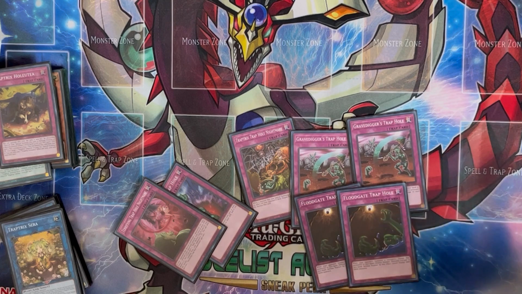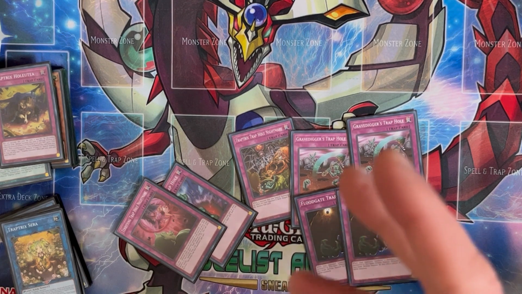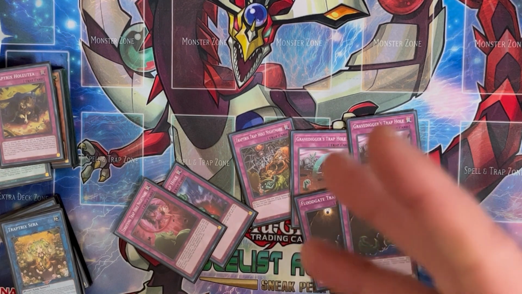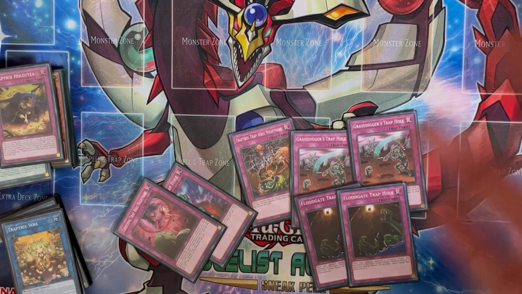There's like the Mathmech Cyber stack. Marincess is okay. Floodgate's obviously not great against them, but it's good against Kashtira. It's good against the mirror. It's not great against the mirror because the Traptrix actually link them in a good amount. But it's good against Labrynth to an extent because obviously it's a normal trap card. But it's also good against Branded. It's good against a lot like Swordsoul, a lot of different decks that don't rely too heavily on link monsters. And Gravediggers is just huge.